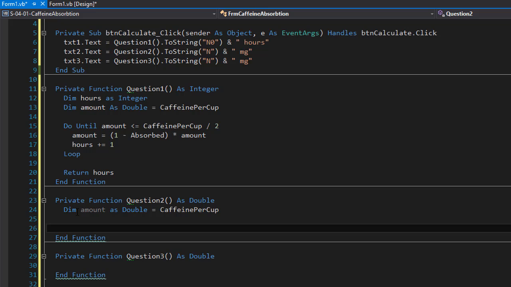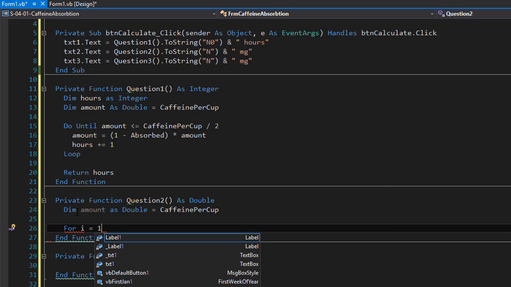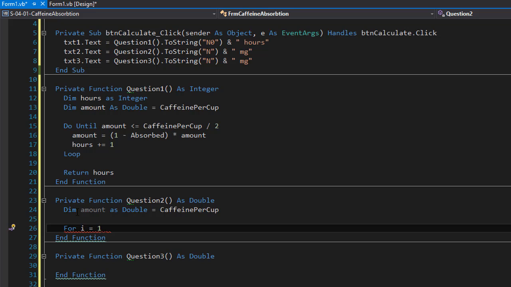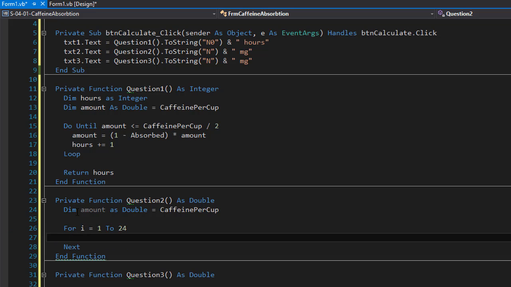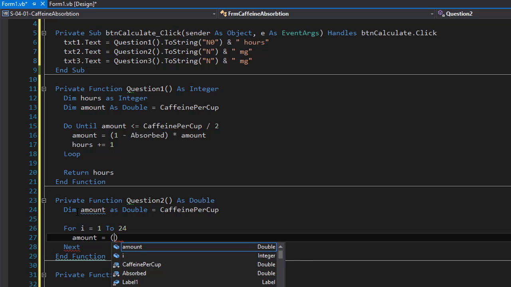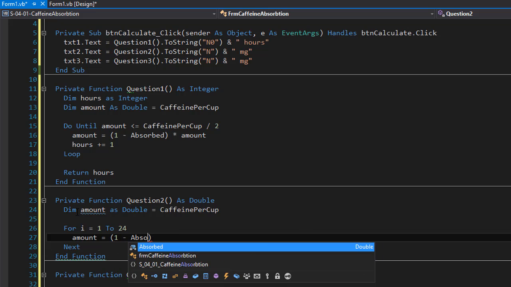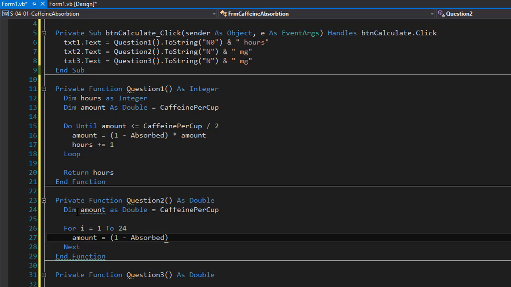And I'm going to use a for loop, so I will do for, and we'll start with I equals 1 because we calculate in every hour, so every iteration will represent an hour, and we'll loop until 24 hours is reached. And with each iteration we will calculate the amount, so our amount will equal, and just like before, 1 minus the absorbed, which is the 13% per hour, and we will multiply it by the amount.